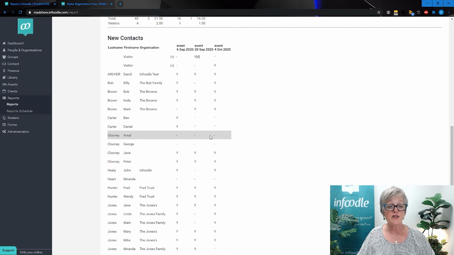So it might be good to check on the Clooneys as well, as they seem to be missing. You might want to just get on the phone or do a pastoral visit and check that everything is going okay with them. But also, obviously, if you need to do a COVID trace, you've got all of the details here as well, so that you're able to get in touch with them if necessary.